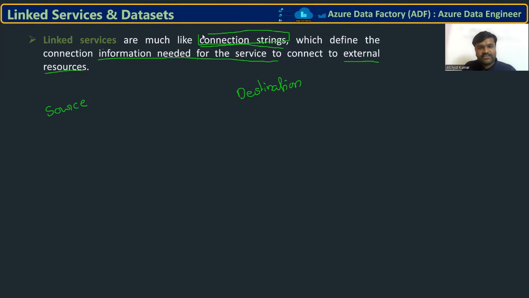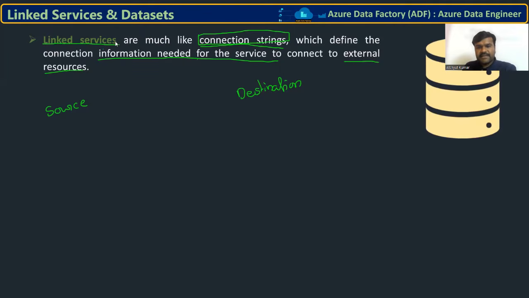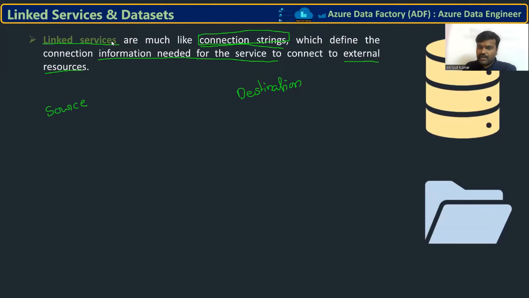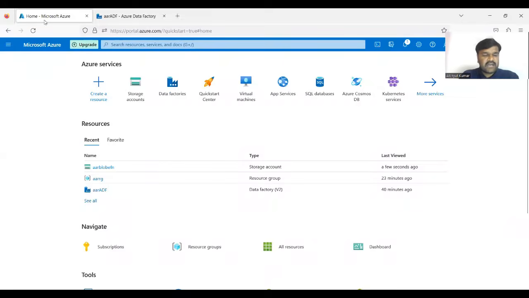That connection string you must establish in your Azure Data Factory, so that you are going to create in the form of a linked service. That is what we are going to talk about. That may be a database, a blob, a file system or an API endpoint. There are many things.